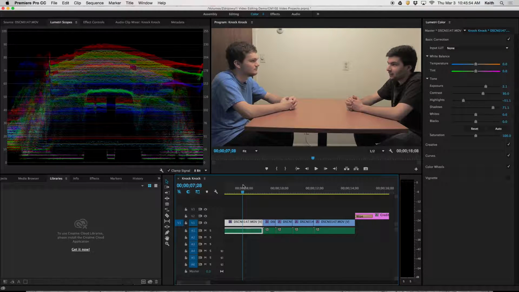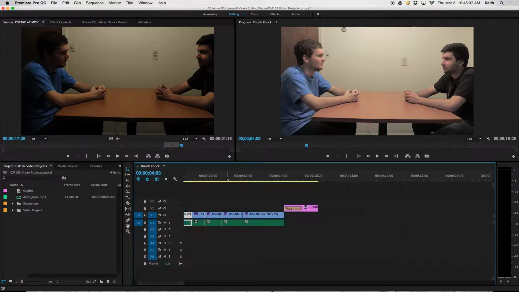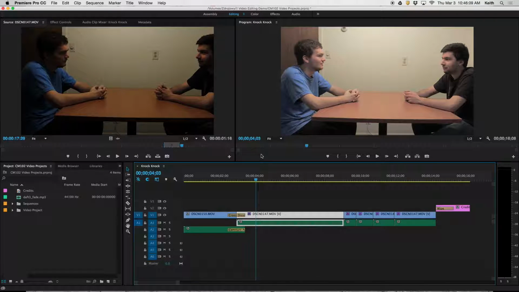So without having to go through each one and doing it individually, once I get one right, I can copy that effect and paste it to the rest of them. And now they all have that same effect because they're all shot the same way. Then to get back to my original screen, go back to Editing, and there we are. And look at the side-by-side clips there. Look at the original, look at what we just did with a simple 5-second adjustment.